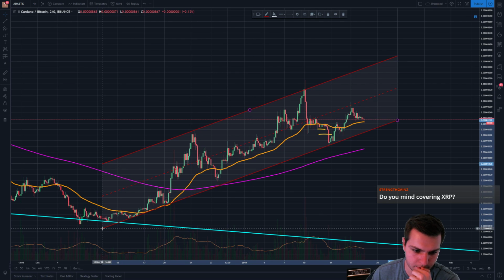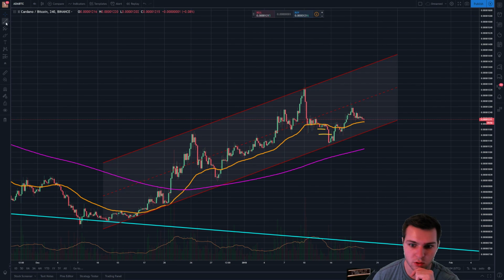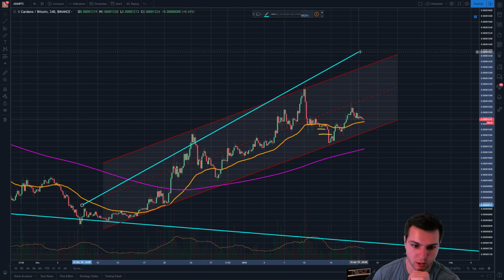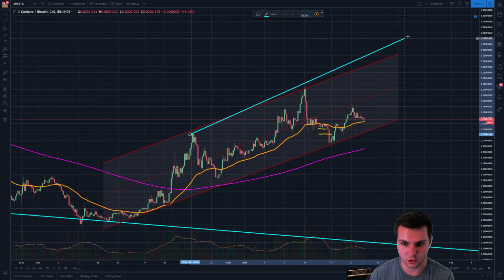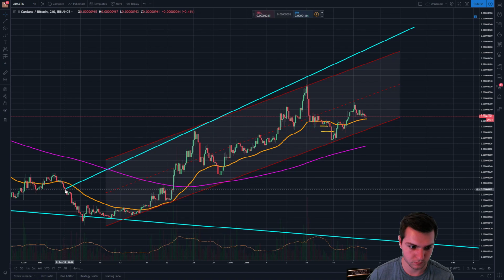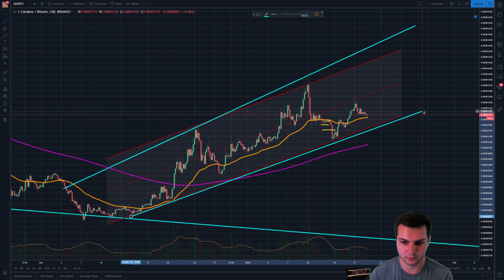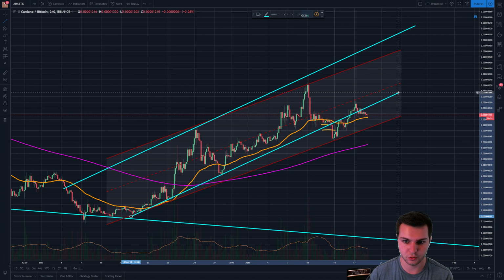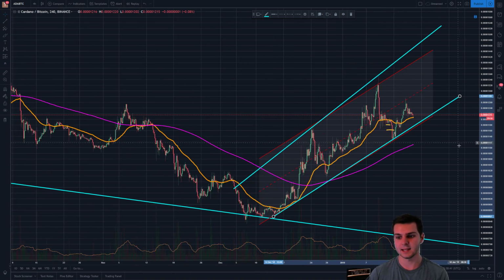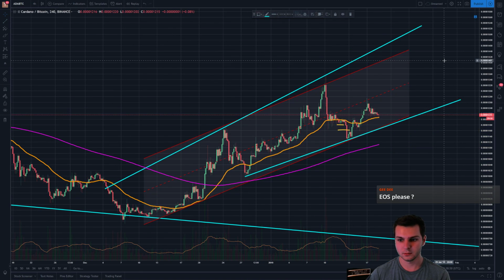I wonder if we can raise this up ever so slightly and just correct this, and then draw it out a little bit more like that, and maybe then we can say it's a parallel channel. I think more so than a parallel channel, what this really looks like to me is a broadening wedge, an ascending broadening wedge, which is bearish, because of the fact that you have this over here. Really, no matter how you want to draw this, it's pretty much an ascending broadening wedge, right? If you draw it like this, it's again the same thing. It's bearish. If you draw it like this, it's even more so an ascending broadening wedge, which might be a better way to draw this.